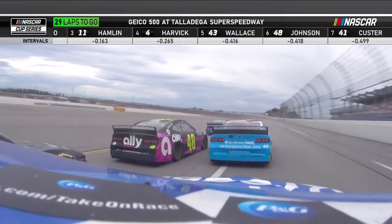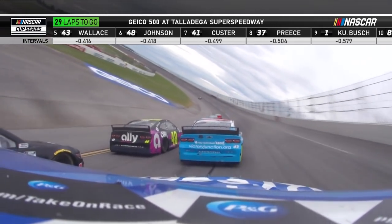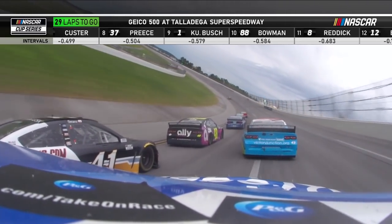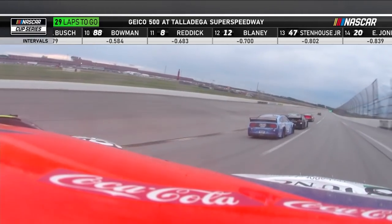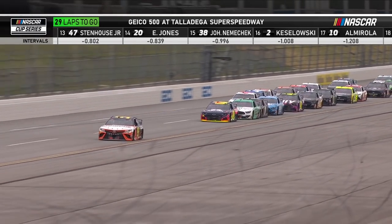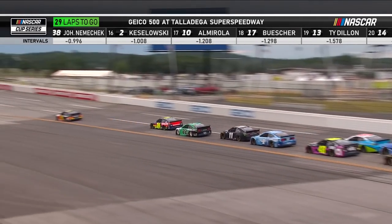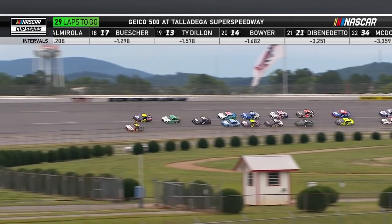Yeah, Jeff, the ones that I would feel a little better about would be 2 of the guys at the front, William Byron in the 24, Joey Logano in the 22. Remember, they came back and topped off with 1 to go under that last caution. But I'm looking at the fuel flow numbers right now. They're just going to be right there. A lot depends on how much they can roll out of the throttle and save a little bit of fuel. But as you know, being at the front a lot in that 24 car, it's hard to roll out when you're leading the pack around.